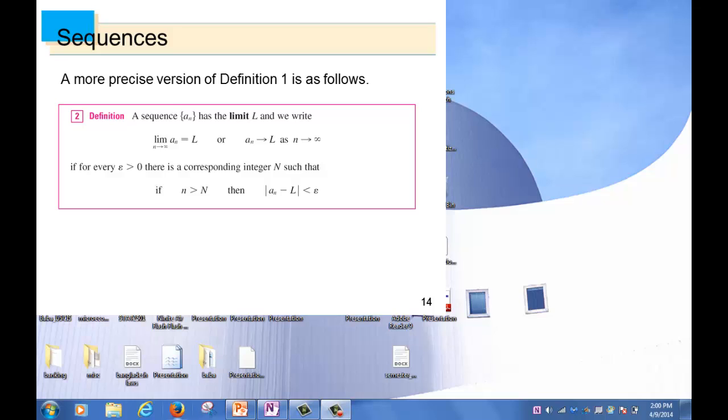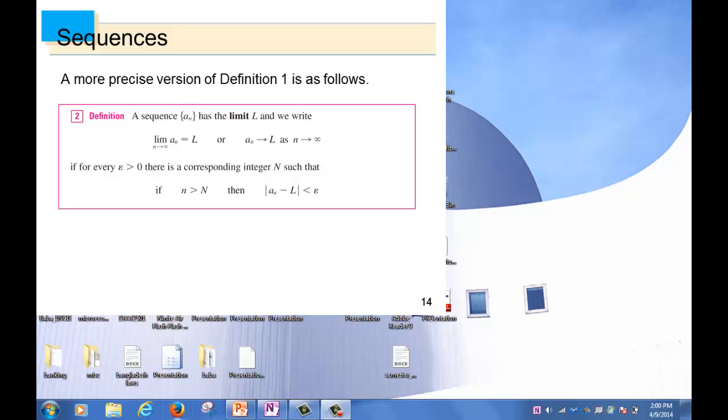Am I making sense? Suppose someone gives me a small number, 0.001. If I know that the limit is L, that means, let's say I have the sequence lying on the floor and I'm walking on the sequence, I can walk long enough, and after some point on, all the terms will be within 0.001 of L.